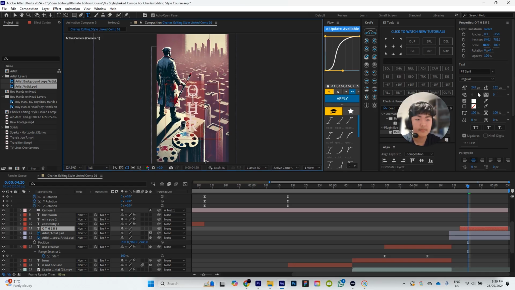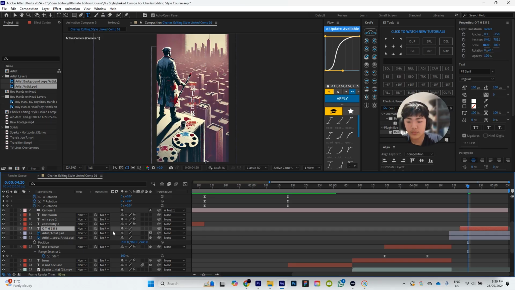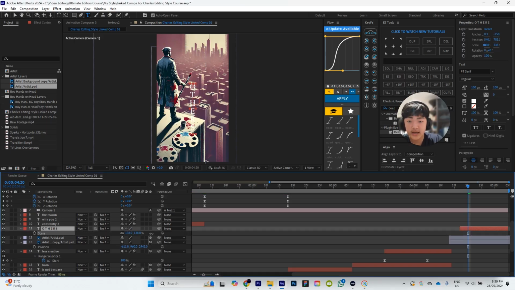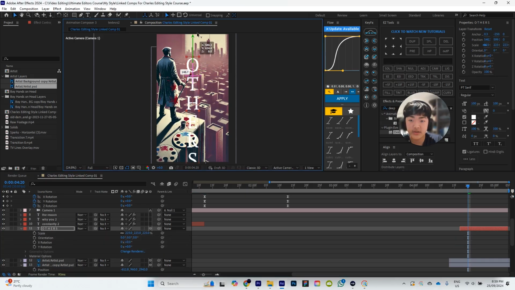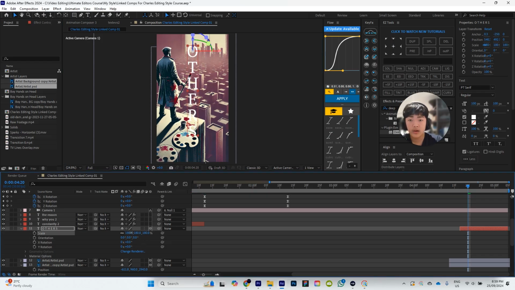Actually, let's not do that. Okay, let's change it so it's okay. All right, that's good. And then we'll change it using scale instead, because this way it's not going to be messed up. And I think this size is good.